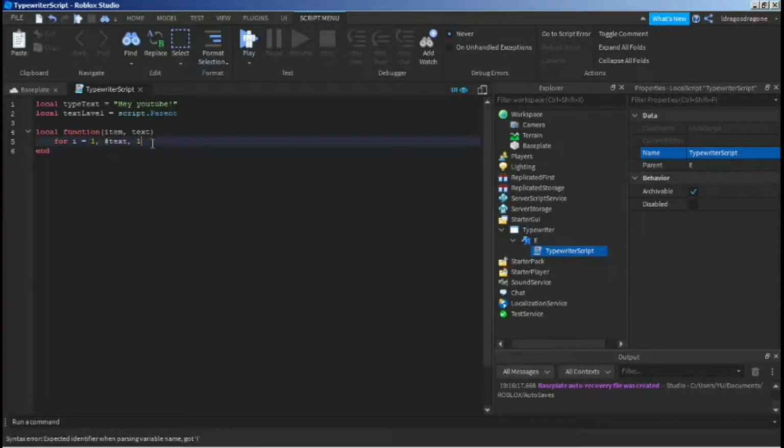It's kind of like JavaScript. If you don't know JavaScript, that sucks. So what this basically does is it goes through. It starts at 1, and it waits until the text is full.